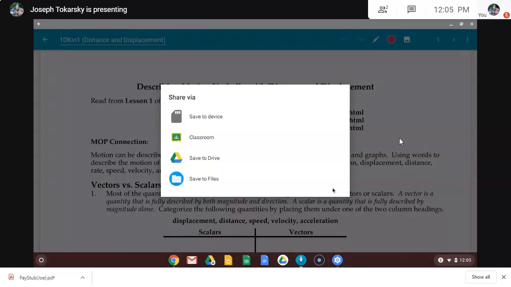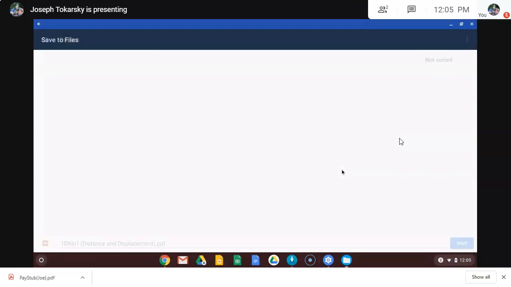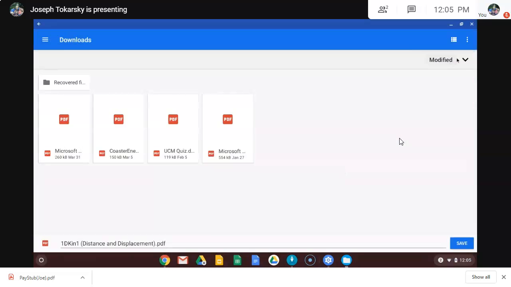Then you'll have an option to, I would first put it in my Google Drive, all right? You could go straight to Classroom, but I wouldn't, just in case there's an issue. Save it in your Google Drive, and then from Classroom, like you normally upload and turn in things, search for it there and put it there. Does that make sense to everybody? We all good with that process? All right.